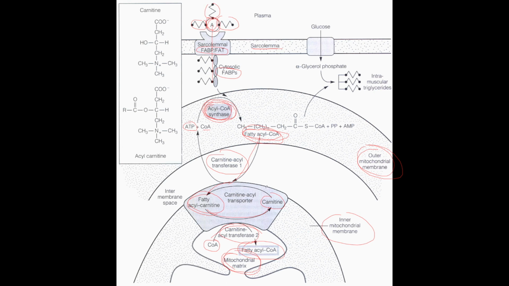Now, there's one note that I just want to back up and discuss here that is important, and that is at the level of the fatty acyl CoA. If we weren't talking about exercising conditions and we were talking about storage of fatty acids in muscle tissue, then we'd actually take this fatty acyl CoA and store it. We take some glycerol, alpha glycerol phosphate, and we can have some storage of that fatty acid as intramuscular triglyceride.